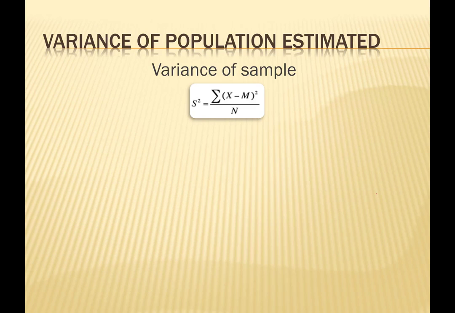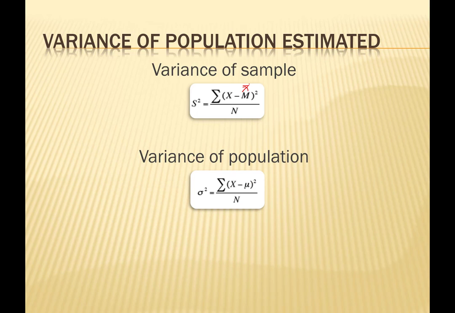So far we've talked about the variance of the sample. This is the definitional formula that we've seen before. The only difference there is we used x bar here, and this letter M means M for mean, right? So it's really the same thing here. So we've seen how to calculate variance, and this is the variance of a sample. So what if we wanted to calculate it for the entire population? The variance of the population then would follow with the formula with a symbol that we saw in the previous slide.